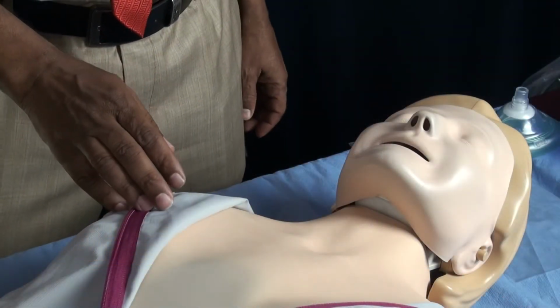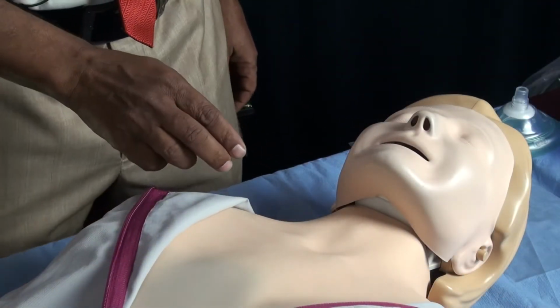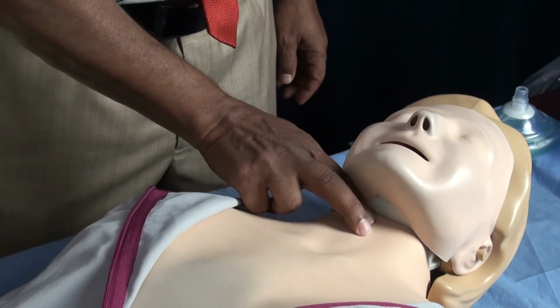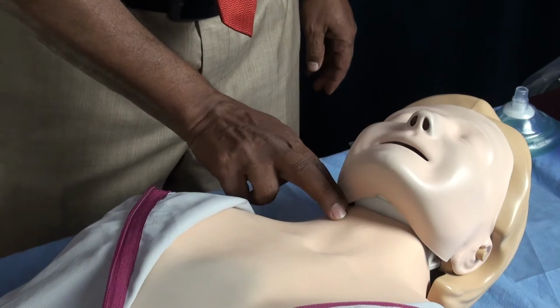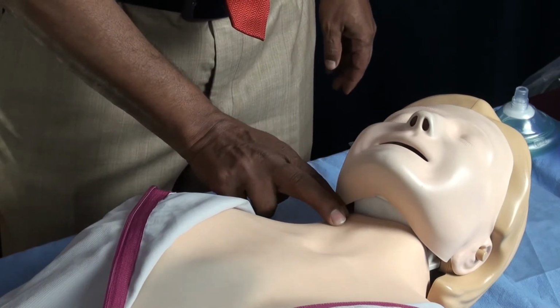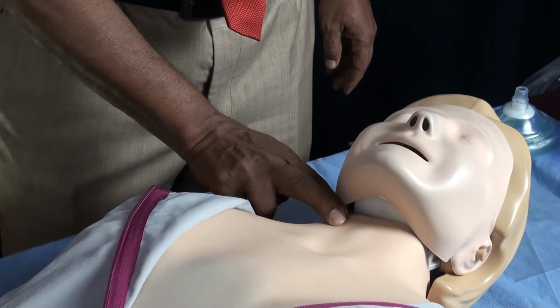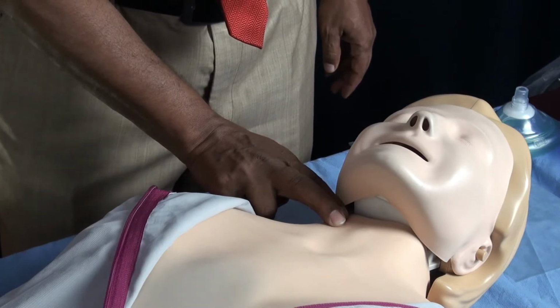We check the carotid. You check for pulse in the carotid artery from the Adam's apple. Slide to the groove and you feel for pulse in the carotid artery for not more than 10 seconds.